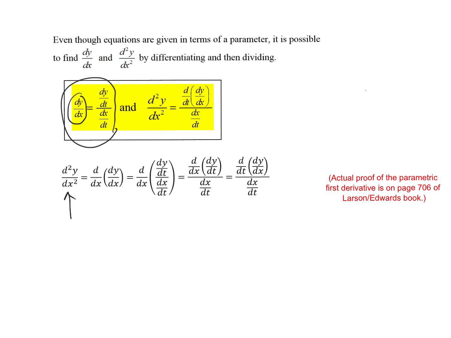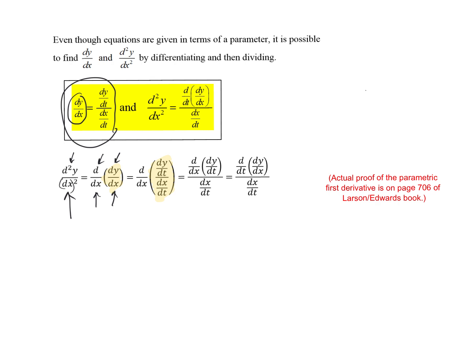If I start with this here, it's really this guy, the dx part there is squared. And when you put the 2 by the d there, it means do the derivative. So it's the derivative of dy and then 2 dx's like that. So it's kind of take the derivative with respect to x of dy/dx. And then what they did was they changed this dy/dx to dy/dt over dx/dt, which we know is true. So we're taking the derivative of that, which is pretty much like what we've been saying.